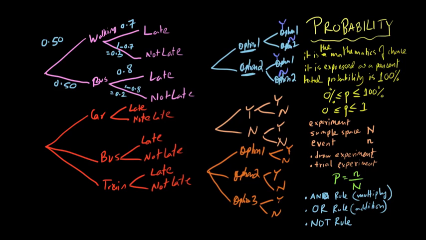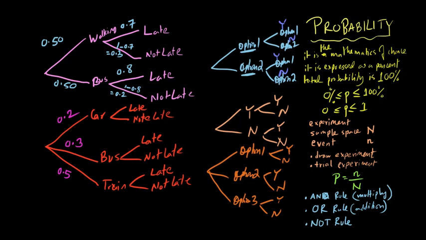Here in this case, since there are two options, these probabilities need to be given. For example, if the probability of going to school by car is 0.2, and here this is 0.3, and here is 0.5, that means we cannot use the not rule over here when there are three options. But since the total probability is 1, all these things should add up to 1. So 0.2 plus 0.3 is 0.5, 0.5 plus 0.5 is 1. That rule has to be followed. But since here there are two options only, we can use the not rule of yes no yes no.